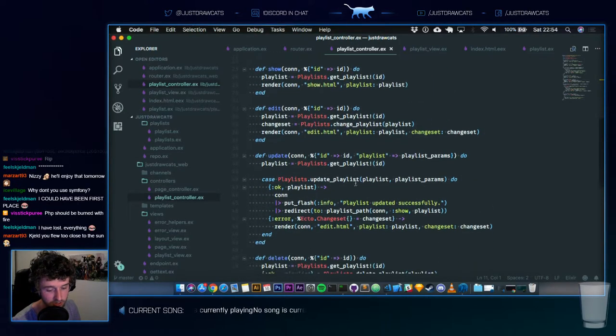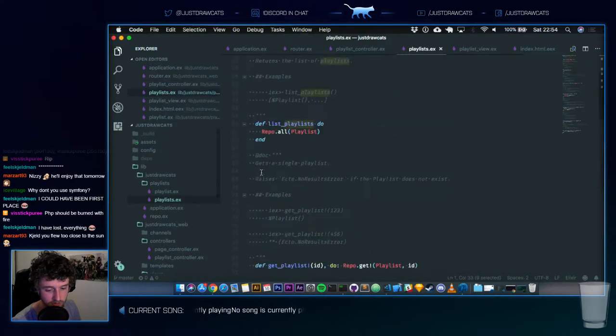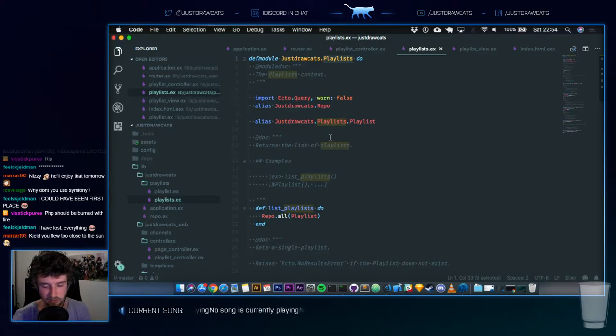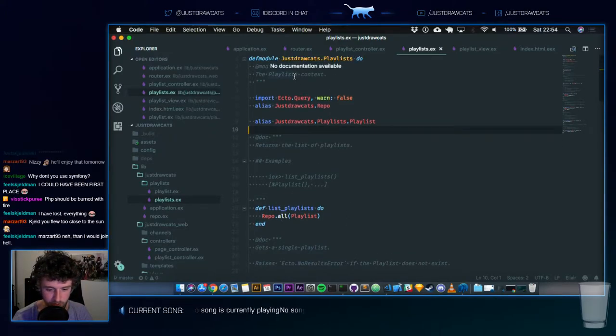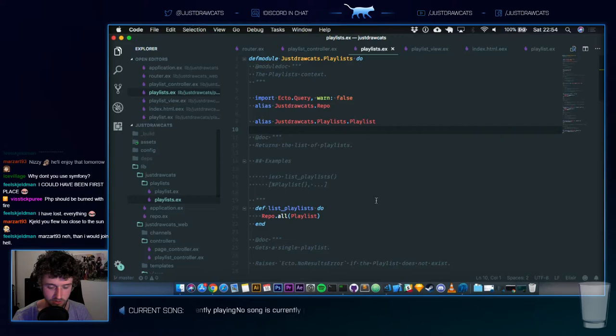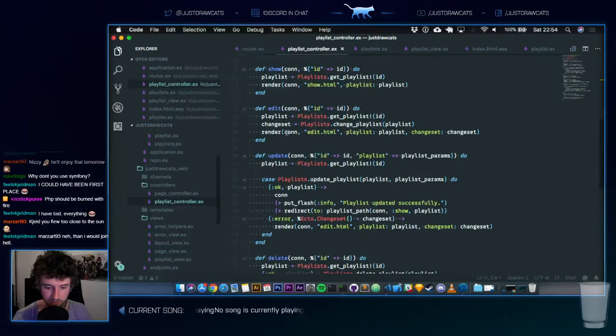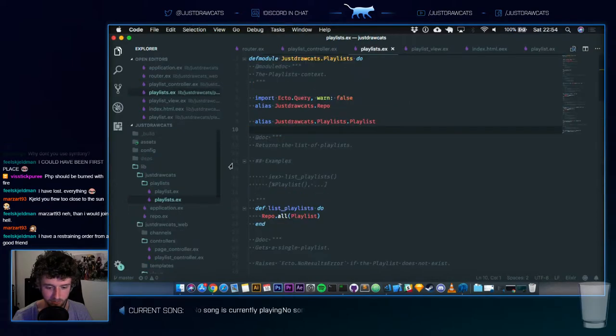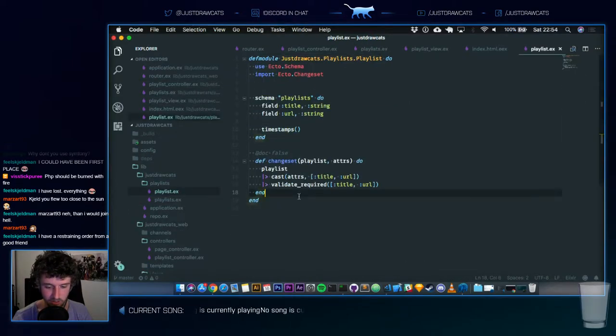And I'm still trying to understand what the big deal about this is. I'm still honestly figuring out what it has generated for me. So this is all generated code. I didn't go through this manually. This is apparently the CRUD convention to do it this way. So I'm still figuring out how they did everything. So we have a model or a schema, and then we have, this is the model, I think. So we ask playlists, yeah. So this is the model. This is the schema. So they make a clear distinction between that and a model, which is not the case in Rails. So that's a big difference.